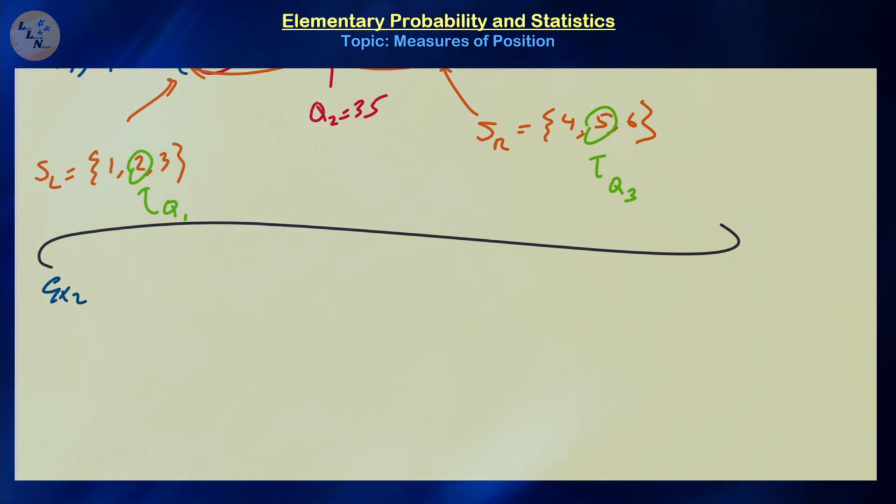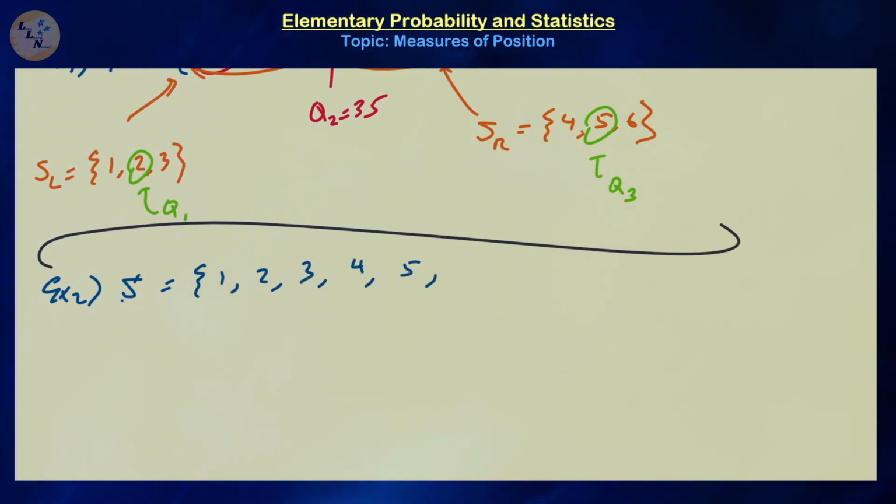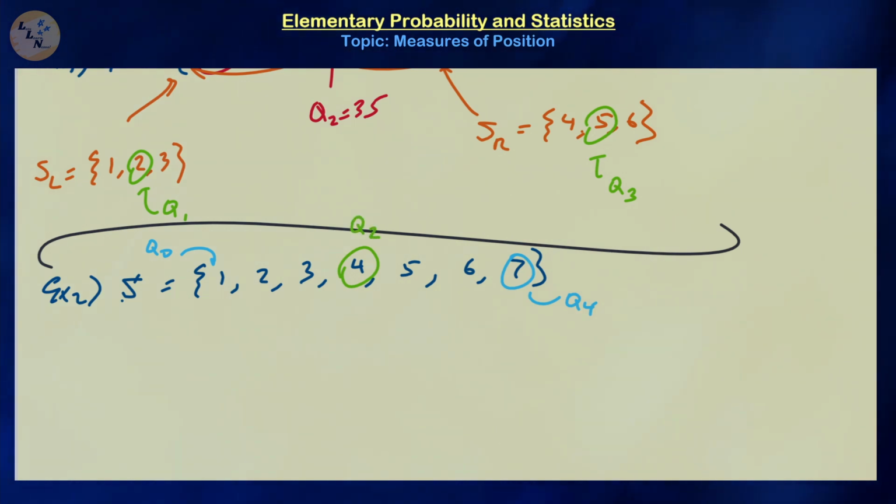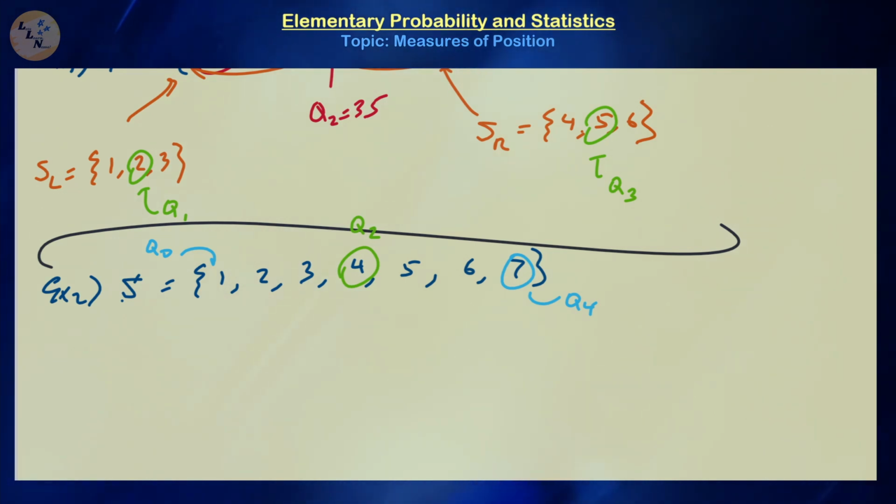So let's consider that. Example 2. Let's consider another basic set: 1, 2, 3, 4, 5, 6, and 7. Notice here that the median is going to be 4. Of course this is my Q0, that is my Q4, and 4 is my Q2, if we're using median-based inner quartiles and center quartiles. There are two ways that one could partition this set. So one could look at 1, 2, 3.